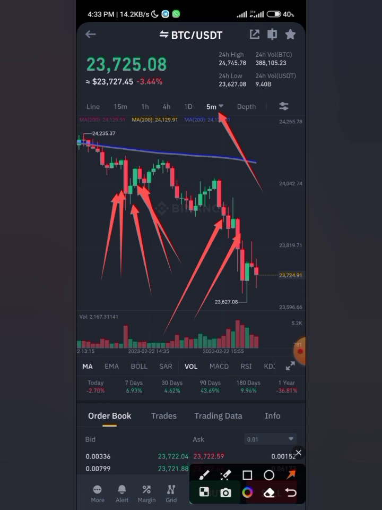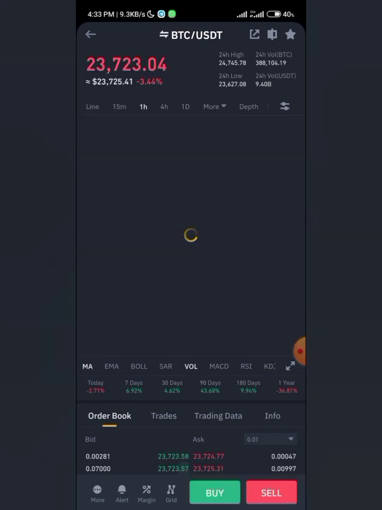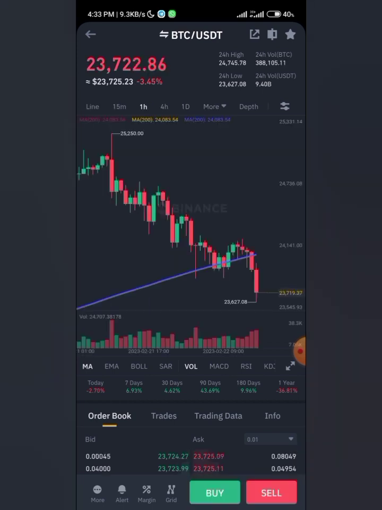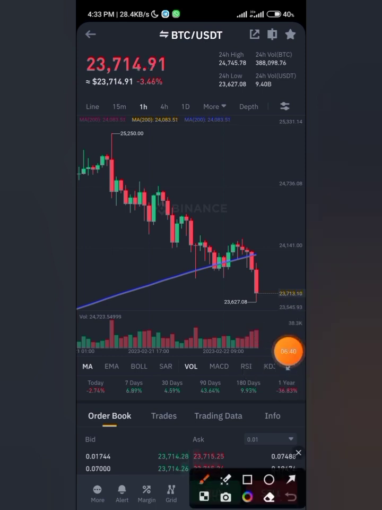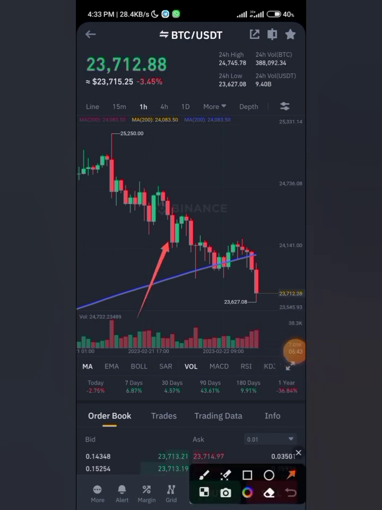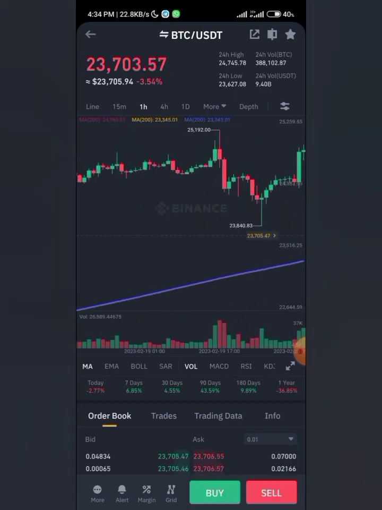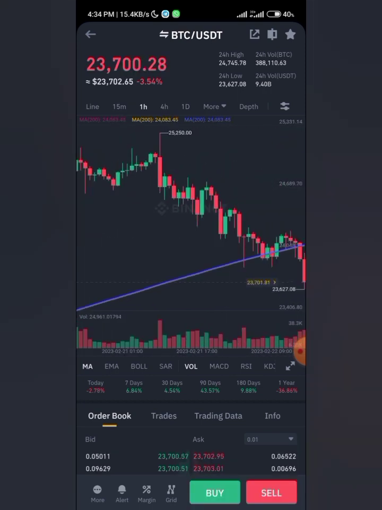If I change it to, let's say, the 1 hour time frame, you will see that these candlesticks are going to change. Now you will know that these candlesticks represent 1 hour intervals. So within 1 hour this has happened, within another hour this is what happened, within another hour this is what happened. This is how you can understand the technical aspect of your spot trading before you make a decision on when to buy or when to sell your crypto.